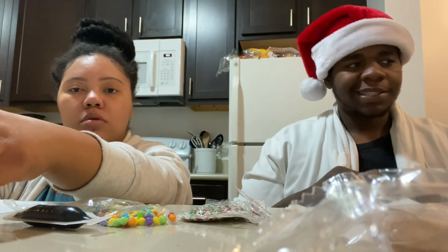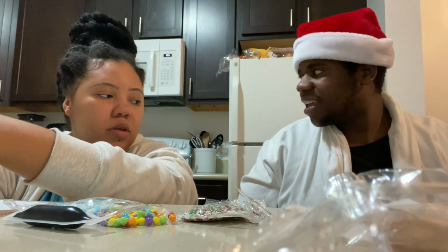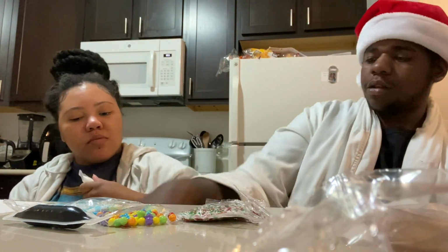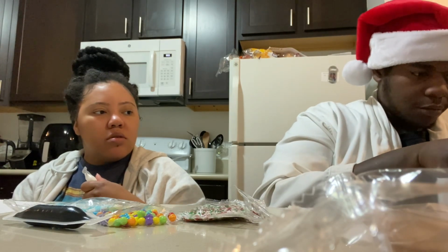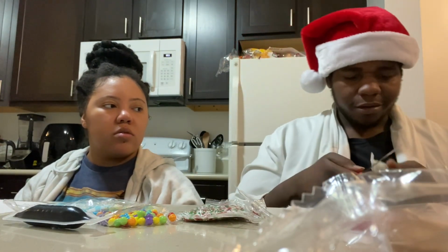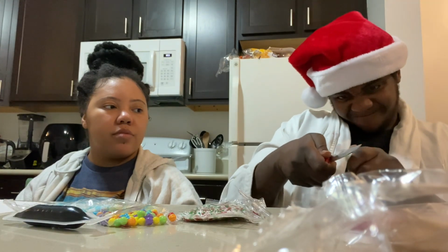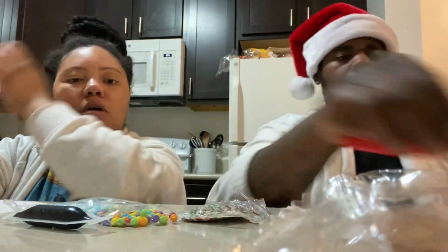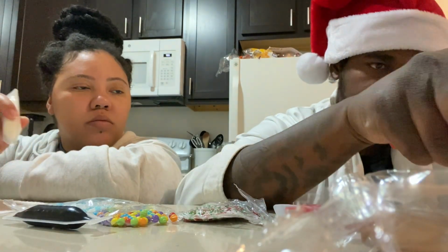We need scissors, babe. You don't, it's ripping off. That's not how it works. Get up and get some scissors, babe. There's a whole knife in here. Scoot back. Start with the red first. Open the other one, so they can leak? It's not gonna leak. Stop working on yours. Let me give somebody orders, man.